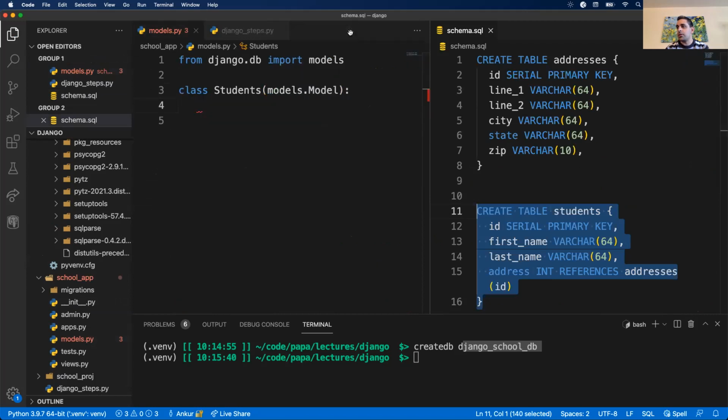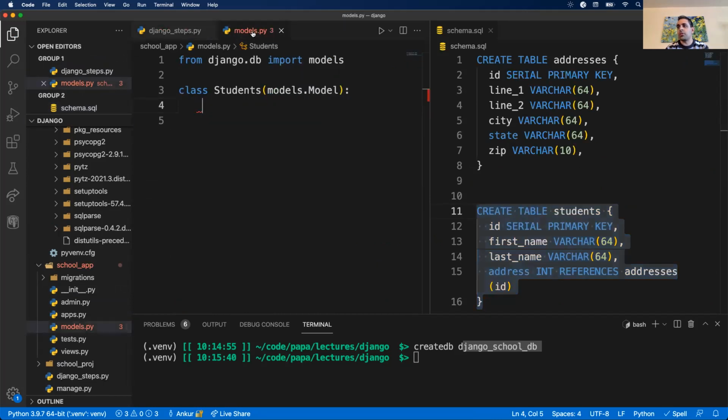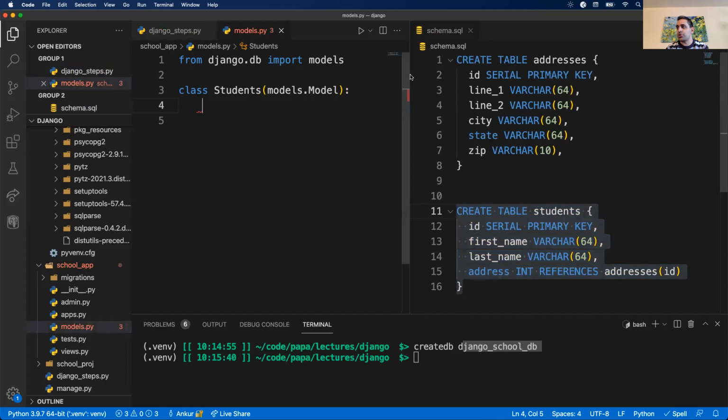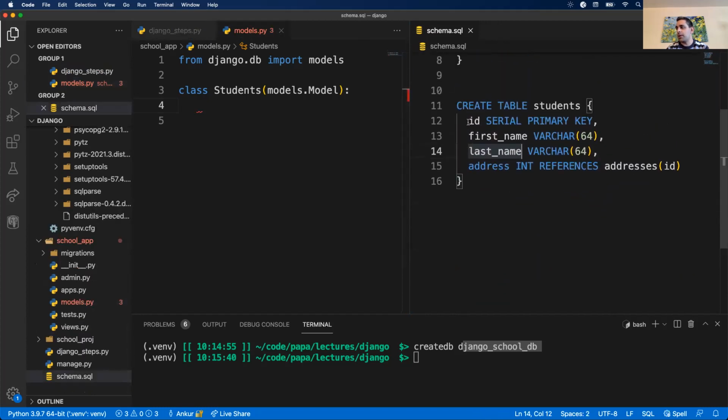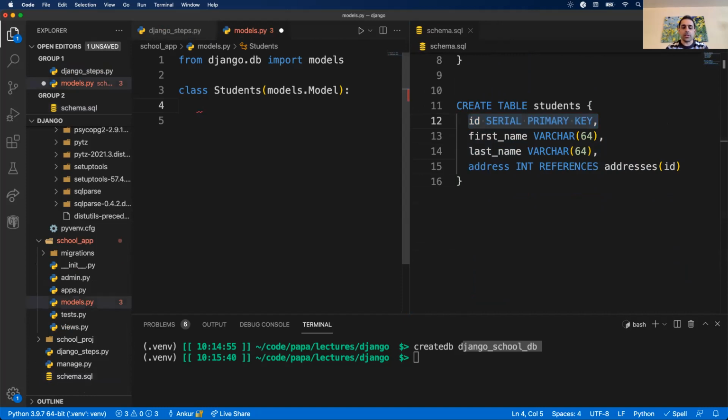So our models, again, are going to really reflect what our SQL should look like. So looking at my students table down here, I'm going to need to add some fields in here. One thing to note, though, is I don't need to worry about this ID field. That's going to be automatically generated for me through this model. So I'm going to add some data fields. So I need a first name, it looks like. And then we have to tell it what type of field it is. So again, this is just some syntax you can get used to.